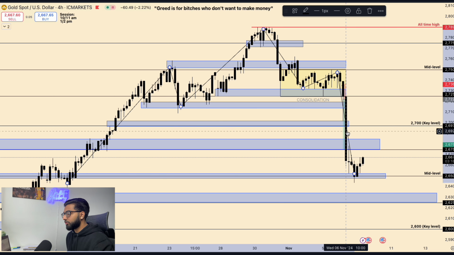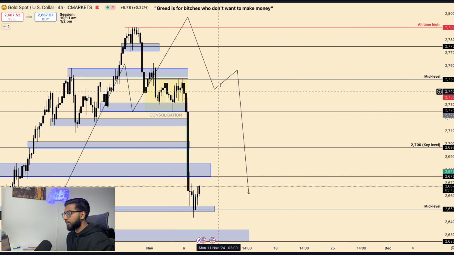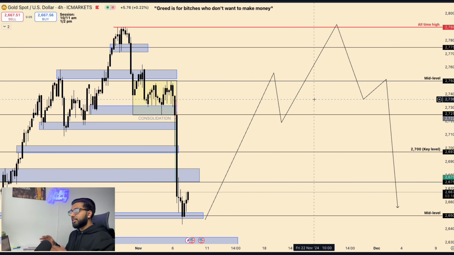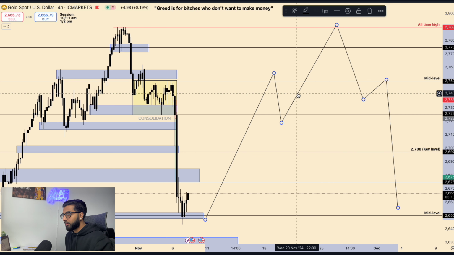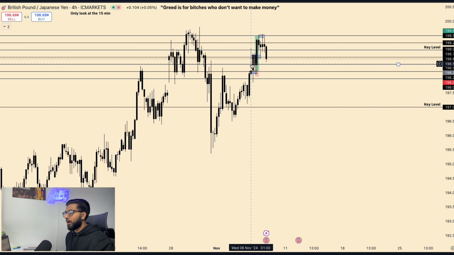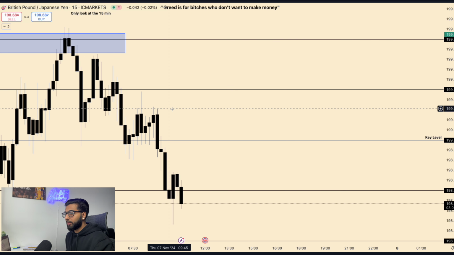Now guys, if I'm just moving this away, and now move this all the way to here, what does this look like to you? It doesn't look to the T, but what does it look like? Head and shoulder pattern. Simple as that. I can do the same thing. Let's look at GBP JPY, because I know there were some moves here as well. Let's go on the 15 minutes.